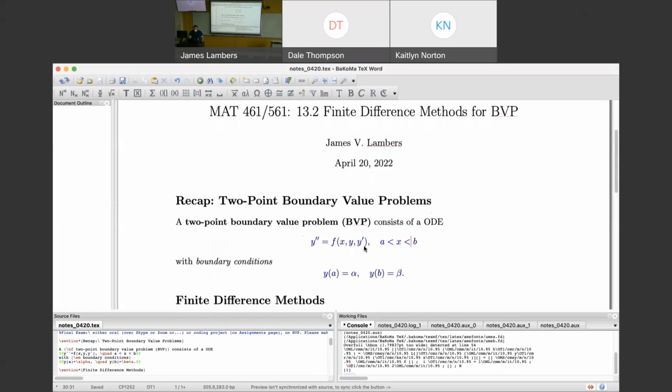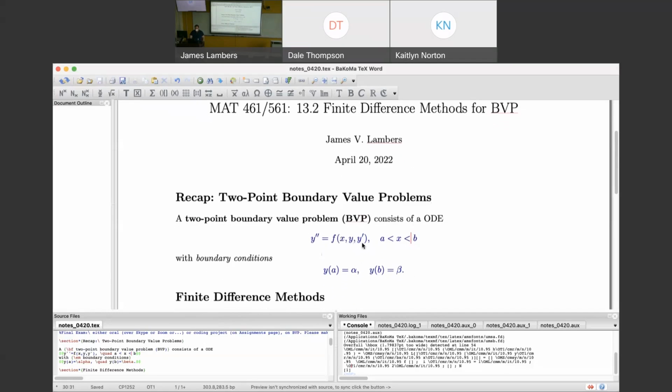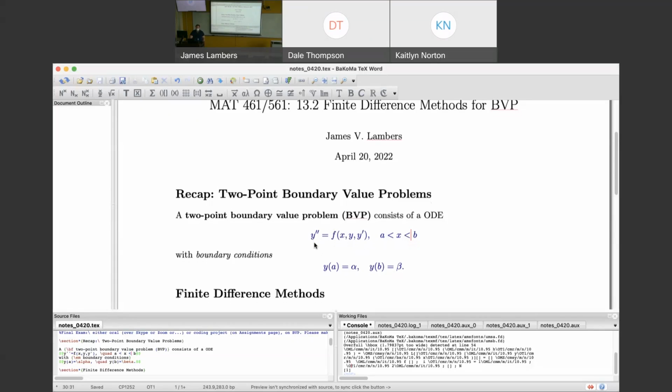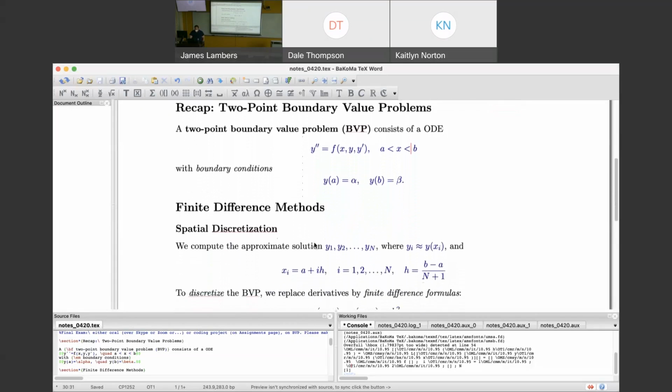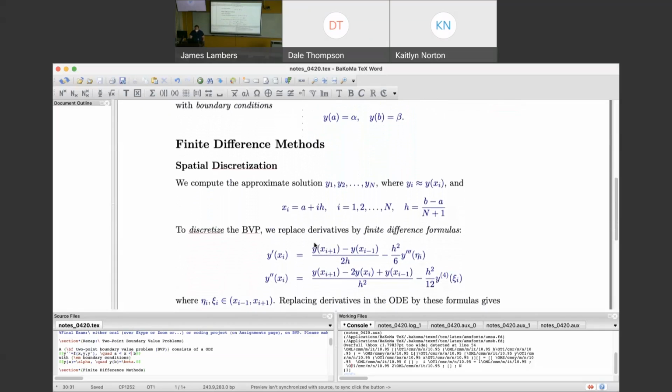So what we do is, since the right-hand side is a function of x, y, and y prime, and we have y double prime on the left side, we approximate this ODE by replacing any derivative, so any occurrence of y prime over here, and this occurrence of y double prime over here, with finite difference formulas. And I covered those last semester. So it's in section 9.1. And there's different formulas that we can use. So we're just using the simplest formulas that have high order accuracy.